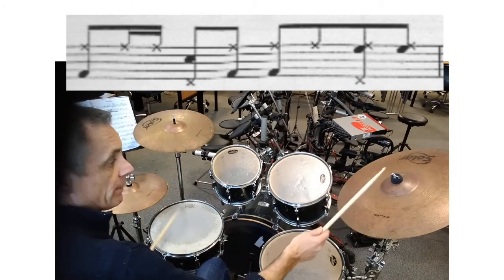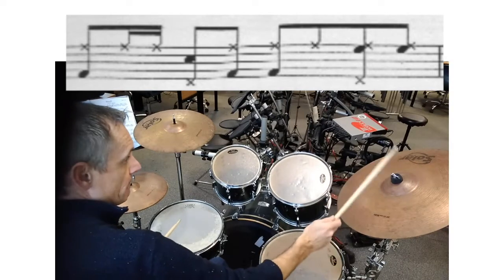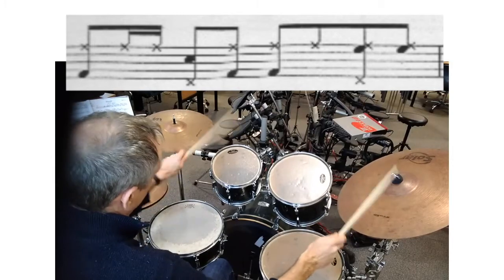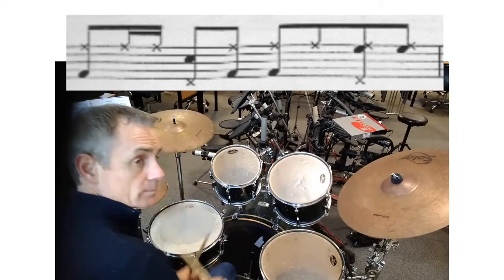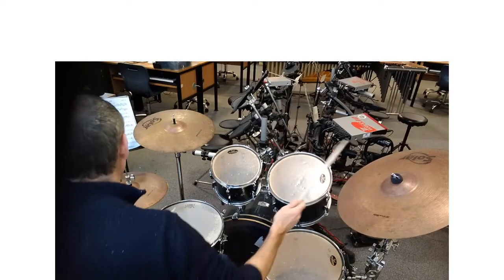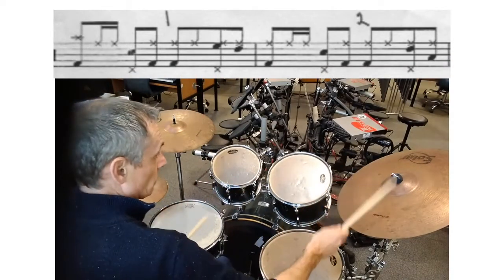I'll slow that right down and then I'll move on to the second part of the drum beat, the second version. Okay. Now the good news is the second version of the drum beat is very, very similar. It's just using two tones, like so.